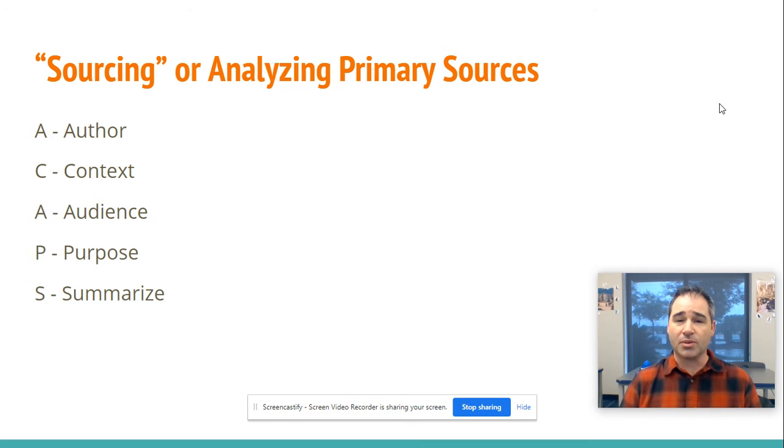If you're trying to help your student in a social studies class, oftentimes just trying to figure out who has written a document and why that document was written is important. And students often understand this, as we start talking about this pretty implicitly. You can talk one way around your parents, and you can talk one way around your friends, but you're not going to talk to your parents the way you talk to your friends. And you're not going to talk to your friends the way you talk to your parents, because the context is different, the audience is different, and the reason that you're talking to them is different.